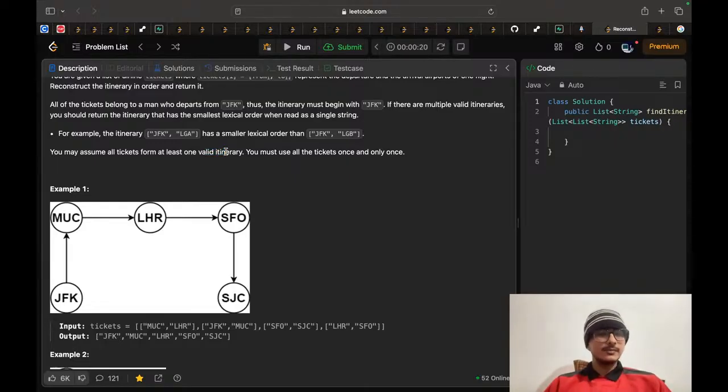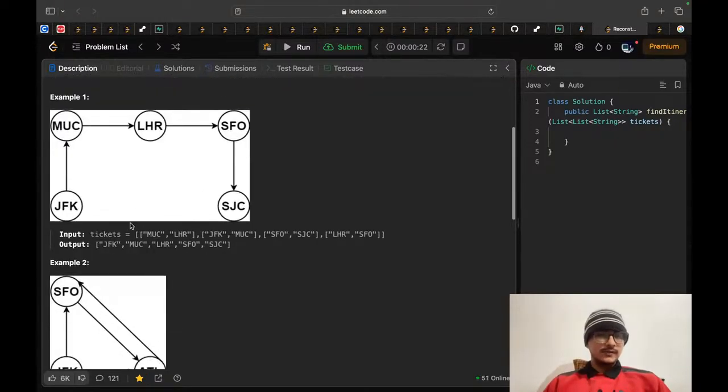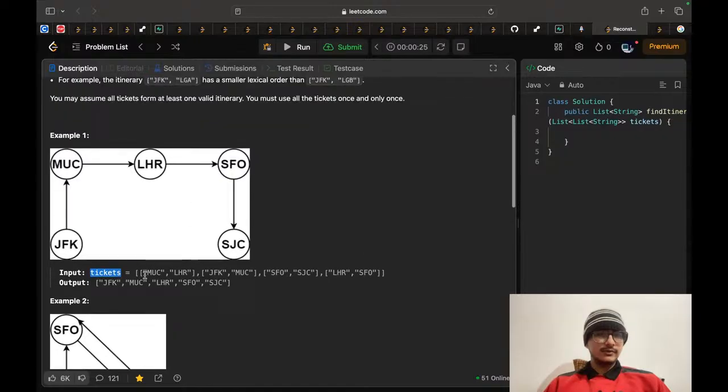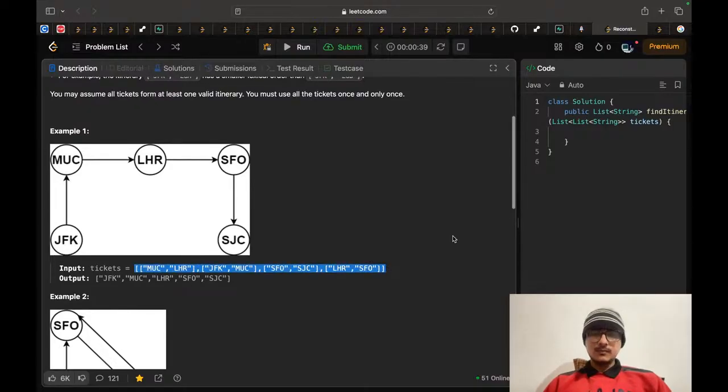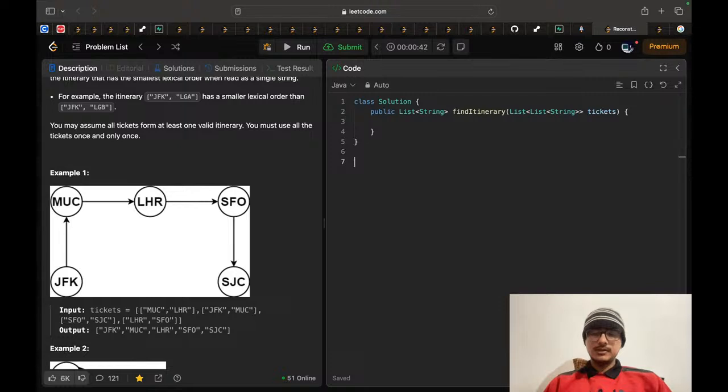Let's read out the example. We have this example with tickets: MUC LHR, JFK MUC, SFO SJC, LHR SFO.